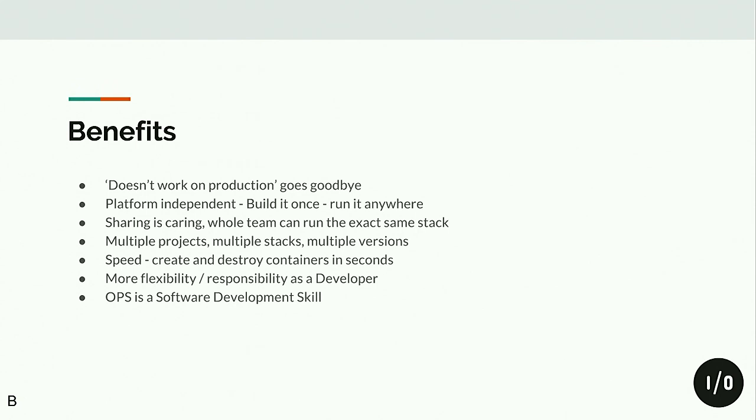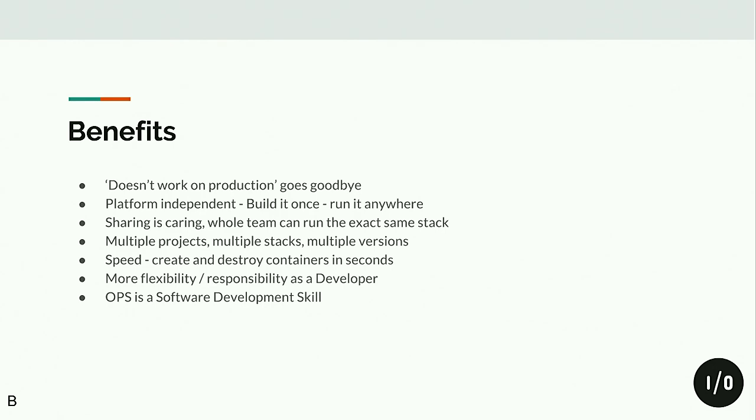But there are also benefits. The problem that you push something and it works perfectly and beautifully on your local machine, and it hits production and everything falls apart, is basically fading away, because the builds you run on your local machine are exactly the same as you run in the cloud. So there is no configuration difference between those. You might have flipped a few things via environment variables, but the software and your code is exactly the same. And another cool thing is it's platform independent.